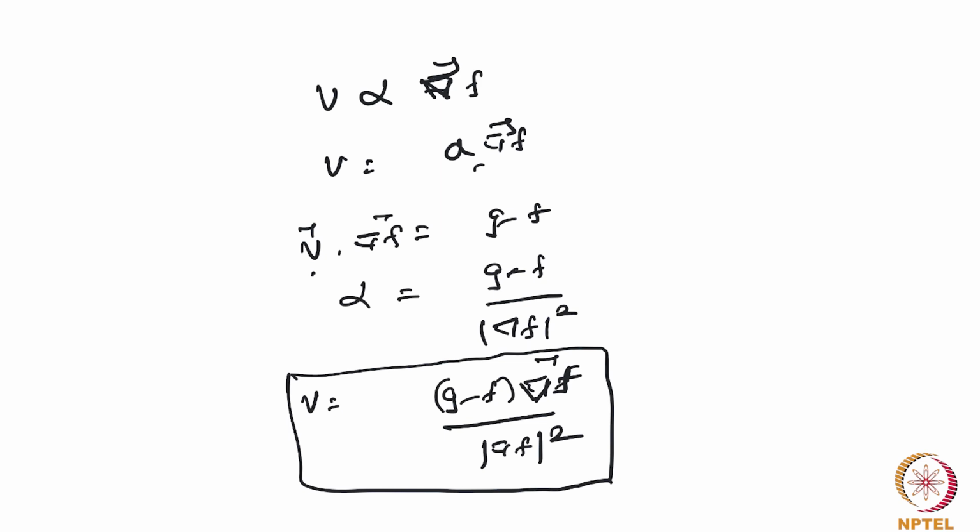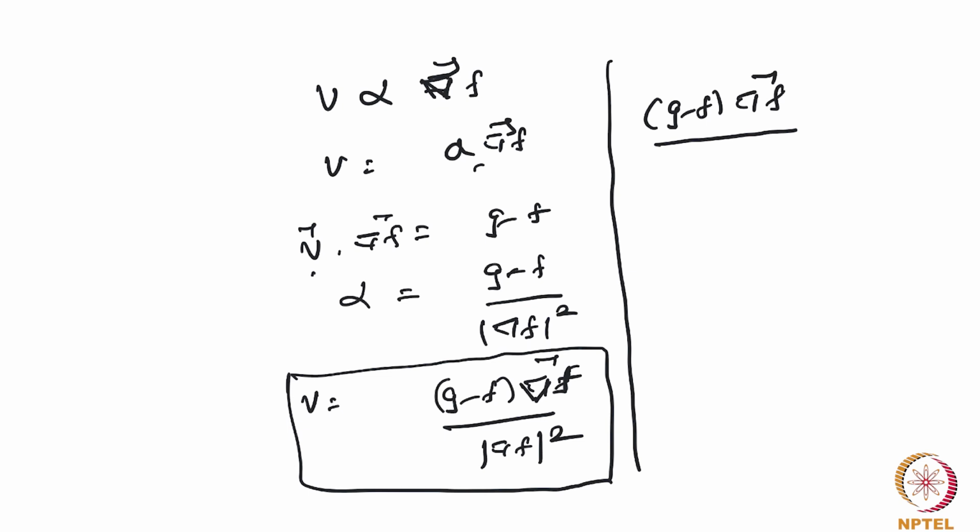So there is some form of normalization, or in this case, you can call it regularization of this expression, wherein instead of just using this, you have an additional term. So you rewrite it as g minus f times gradient of f, divided by gradient of f squared plus a small number. If gradient of f is sometimes small, it's offset by this number, which in this case is very small. You still have this to regularize the denominator so that it doesn't become too small and blow up. Okay, so this is the update.